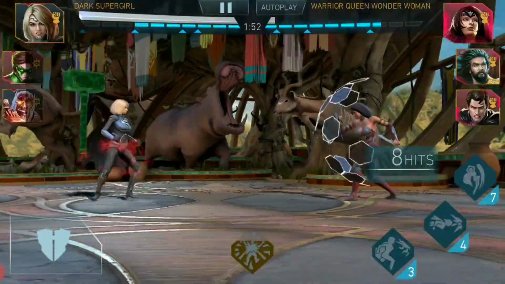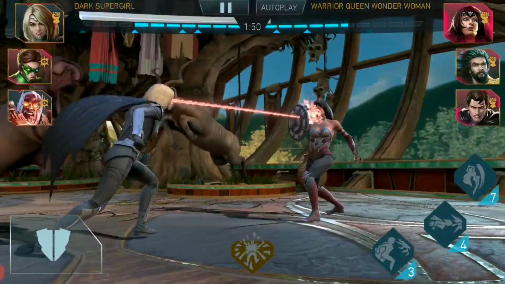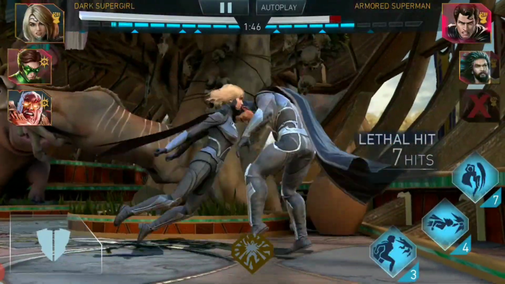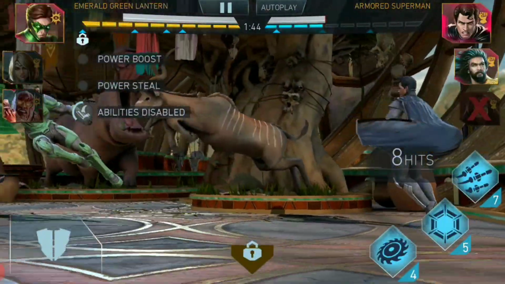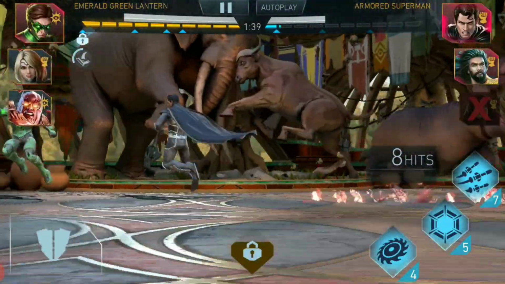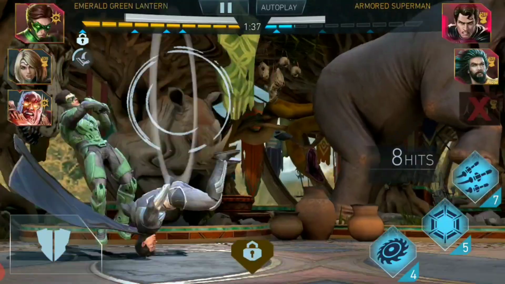Moving on, if you want to unlock Dark Supergirl, she's actually really easy to get off of the arena seasons, because this character is really old, so not that many people try to go get her. And if you want to get her gears, they're also located in the arena store. You can also get her gears off of raid drops, but not her shards.